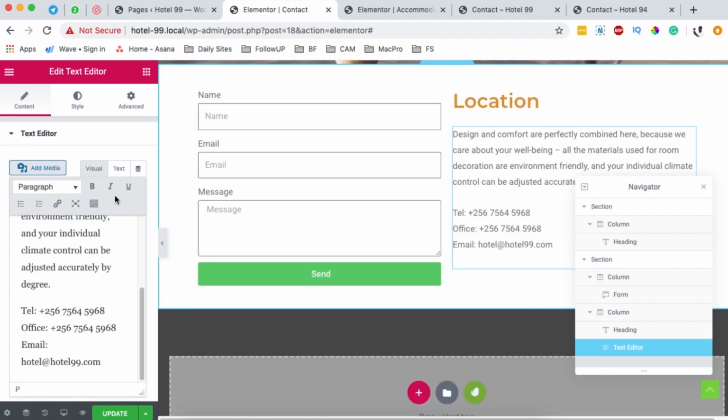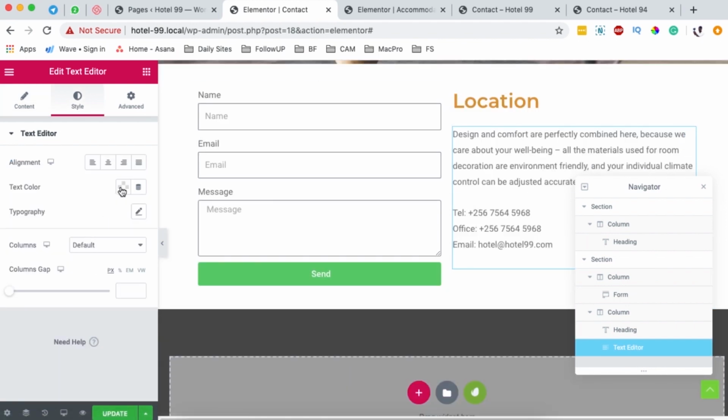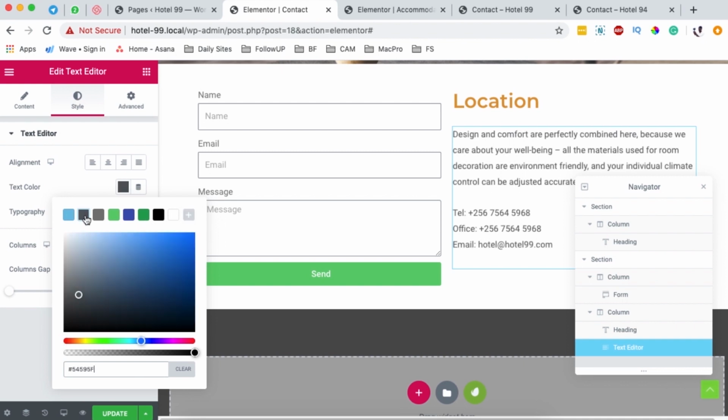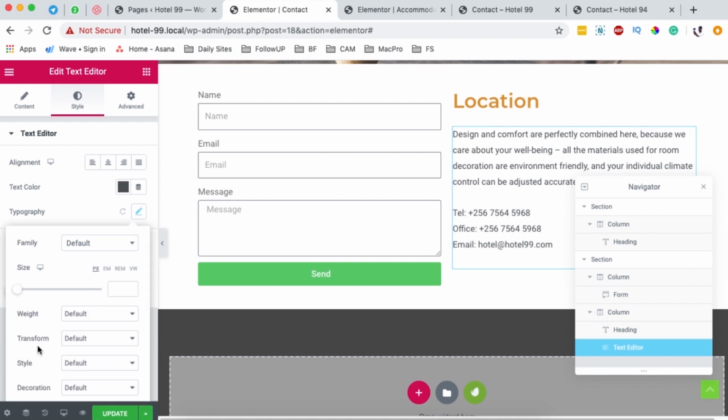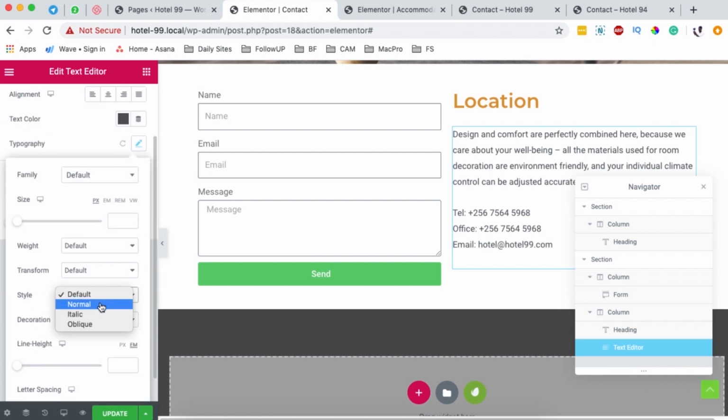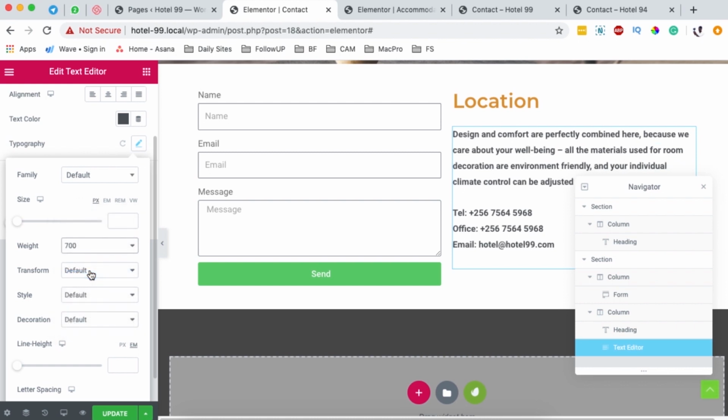I can style up my text over here to appear in black color or black text. I can change the font style or even the font weight by going to typography. Come here to font style, normal, and font weight. Can give it like 700, but I think 400 is okay.